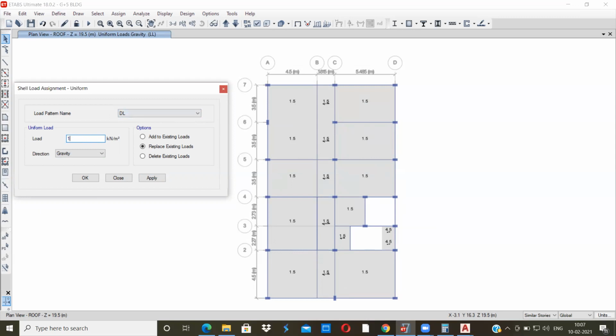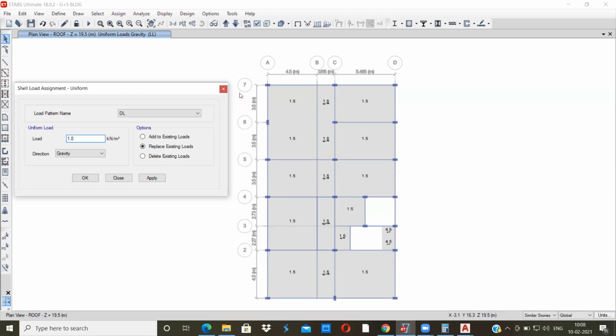So what I'll do is, 1.3 is what we used to add. There will be waterproofing coming up on the roof, so that will add additional load in the dead load, so I can take it as around 0.5. So 1.3 is our floor finish, plus this waterproofing on the roof, that may come around 1.8.